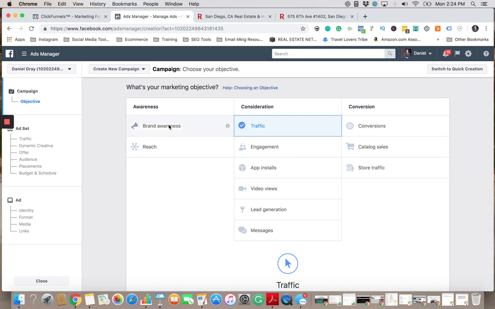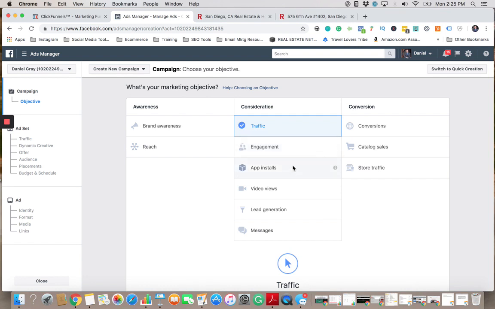Now, brand awareness, Facebook will show your ad to as many people as possible, but it'll show the ad to people who might not click on the ad. Same goes for reach, which is to put your ad in front of as many people as possible within your target demographic, for them to take notice of you or see your ad multiple times. Then we got traffic, where it'll try to put your Facebook ad in front of people who are most willing to click on the ad and go to your website. Engagement is you asking Facebook to put your ad in front of people who have a history of engaging with the ads, which means sharing, liking, and commenting.